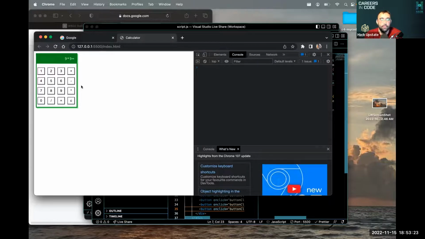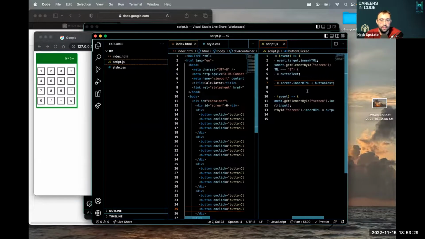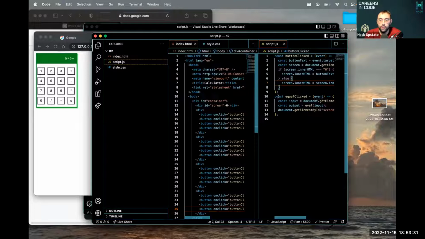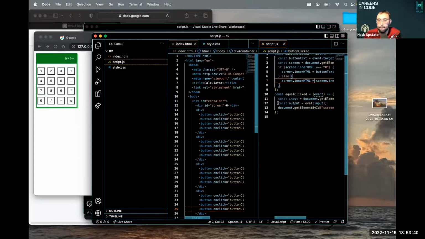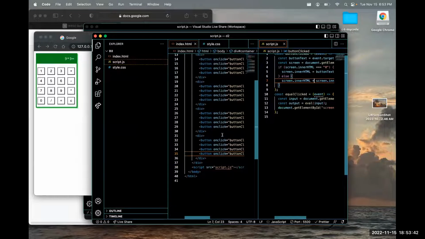Okay, so now we've got a problem. Your equal button isn't doing what we expect it to do. So what code should we be looking in to see where our, yep. So that's what happens in the JavaScript, but where do we tell our HTML to use that JavaScript? It's gotta be down here somewhere, right?